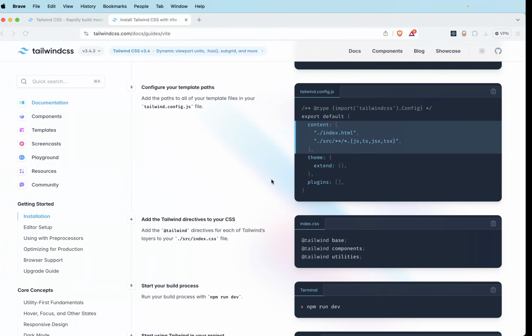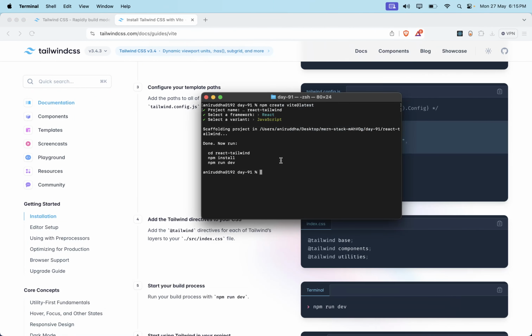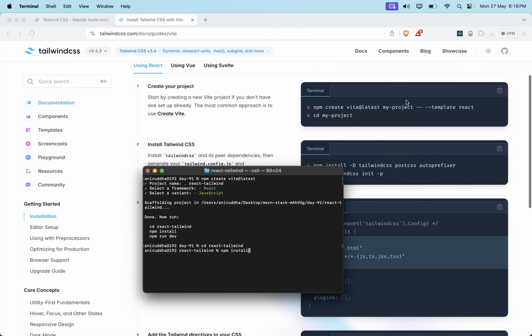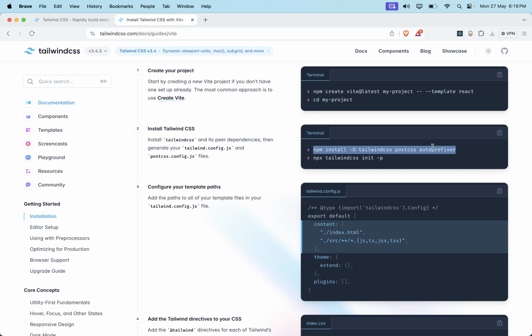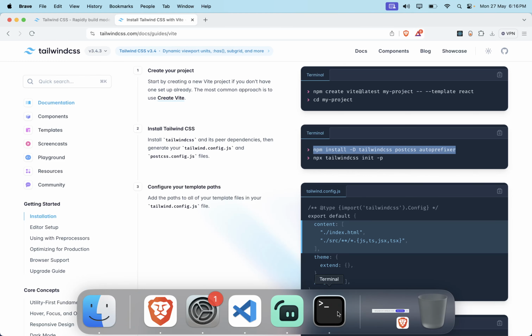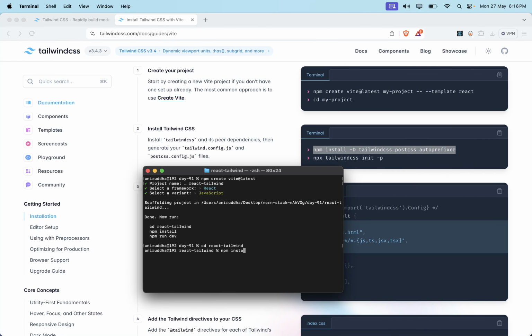So this is the folder we have, cd day 91, again cd React Tailwind. Okay, then npm install. Directly you can copy paste from here. You can copy this line and paste it here. Hit the enter.